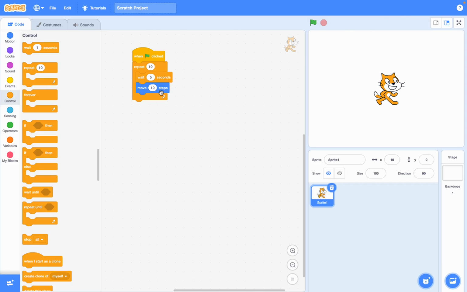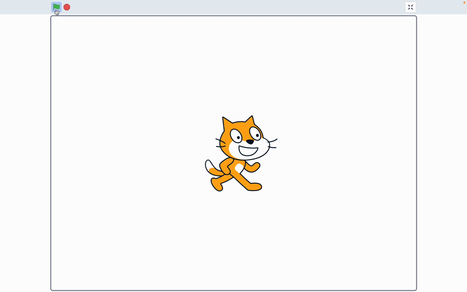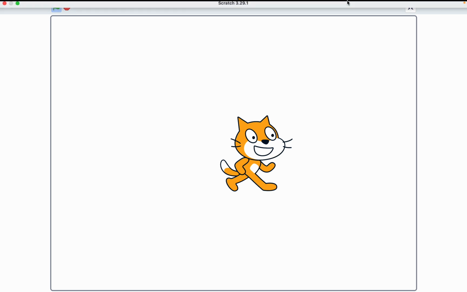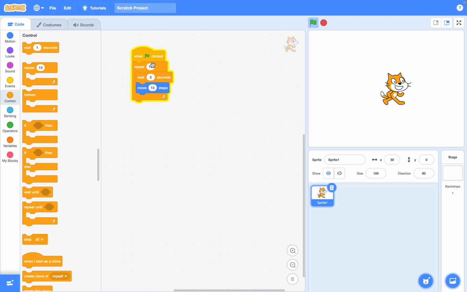It will do 5 second wait, then 10 steps, 5 second wait, then 10 steps, 5 second wait, then 10 steps, until you do 100 steps. 1, 2, 3, 4, 5. I'll just change that.